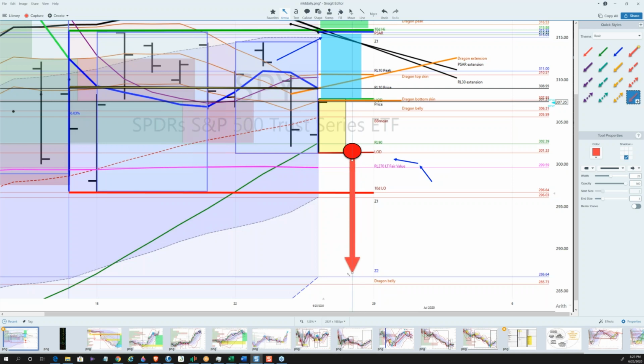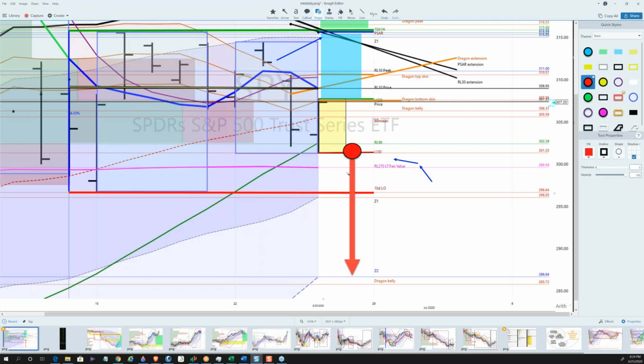Then it's free and clear all the way down to Z2 and the previous dragon belly, because there's no support levels inside that no man's land, right? So tactical trading in the yellow zone, I would pick up a short swing bias at 301 if that gets violated at the red dot, and I would be looking to reinforce positions at the fair value and the 10-day low and the Z1. So if I was just trading the S&P directly, I would be looking to get the second position short here, probably a third one short somewhere around in this area, and then a fourth one just down in here once it had really cleared the Z-1. So that's my traffic lighting for that downside.